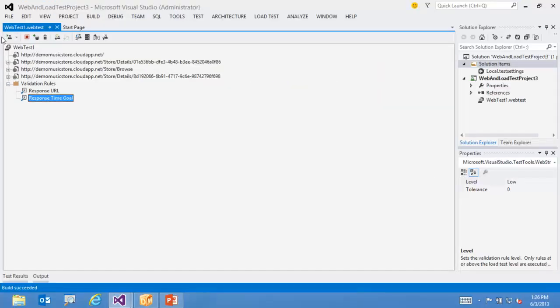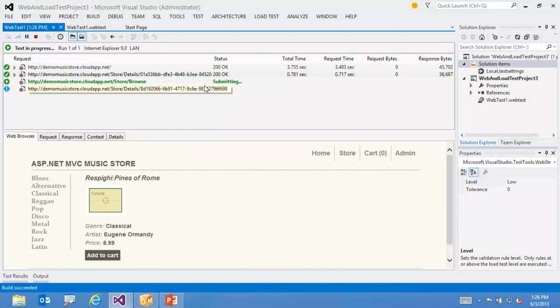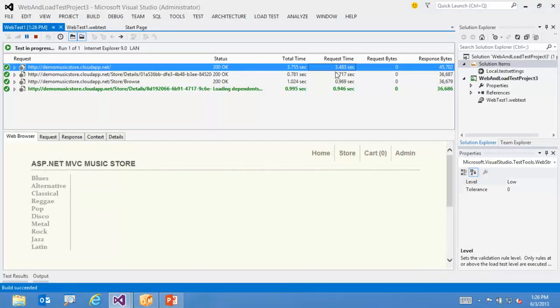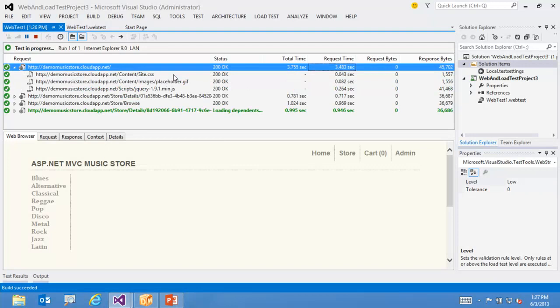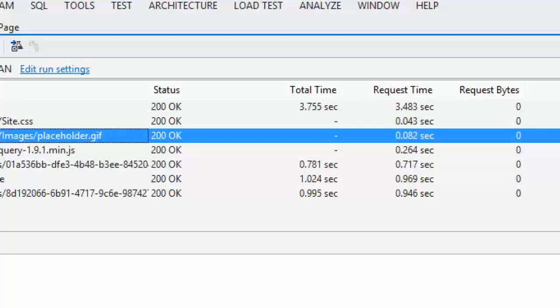Let me go ahead, run that web test. As I run the web test here, and this is all on my local box so far, on my local client, I can see that the test is being replayed against my site, and here the time it took to render a response, as well as all the dependent sites, how long each resource took to load, all of that is given to you, right? So this is the first step out of those 4, which is performance testing.